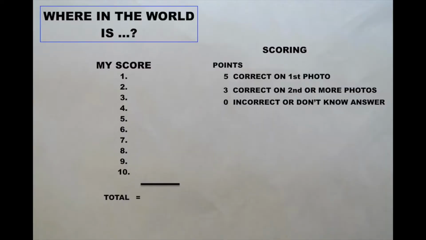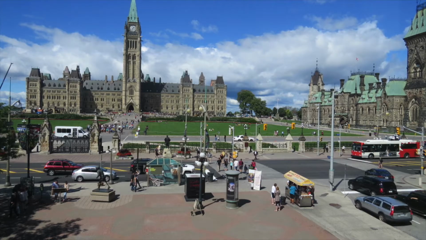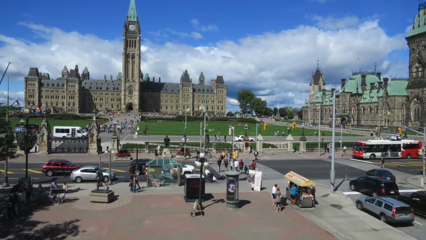And by the way, you need to get a paper and a pencil. You just need a piece of paper, numbers 1 to 10 on it, and you can then write your score each time you see the photos that I'll show you. Your score will either be a 5, a 3, or a 0, like it says on the right-hand side. So go and get a paper and put down numbers 1 to 10, and I'll show you the first photo in a minute. For 5 points, where in the world is this place?